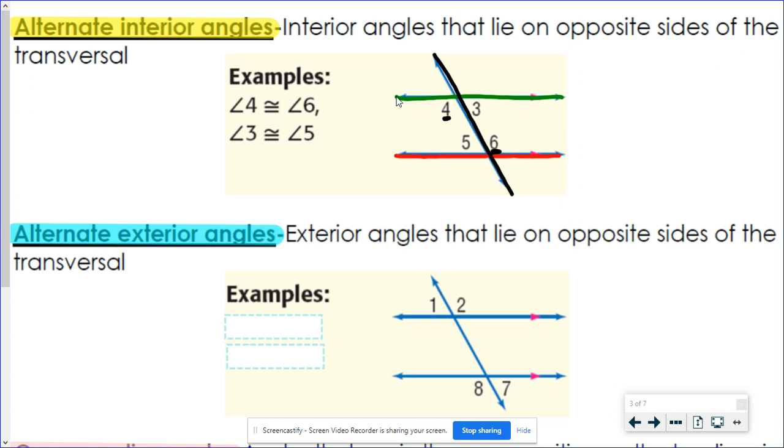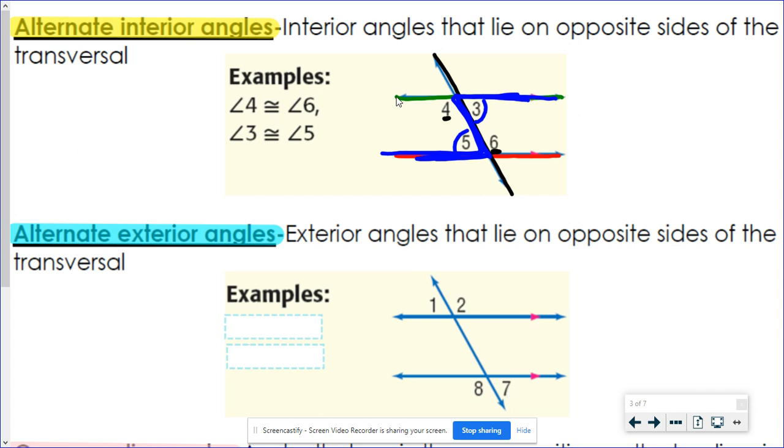And one more thing, when we talk about alternate interior angles, I want you to be looking for a Z shape. I'm not going to say just the letter Z because this first one I'm going to draw is actually going to be backwards. But if I'm drawing on my parallel line, take a detour down the transversal, and then I keep going on my parallel line, it's a Z shape. I know it's backwards, but here is my Z. Angle 3 and angle 5 are in the corners of the Z. Those are alternate interior angles.